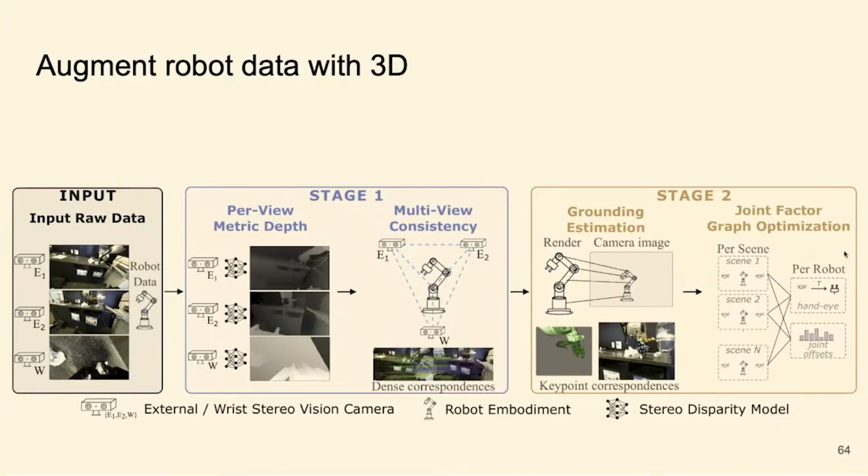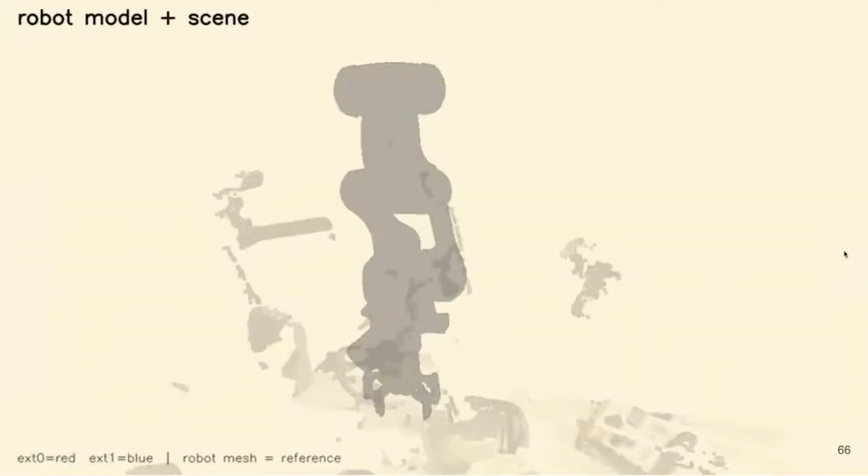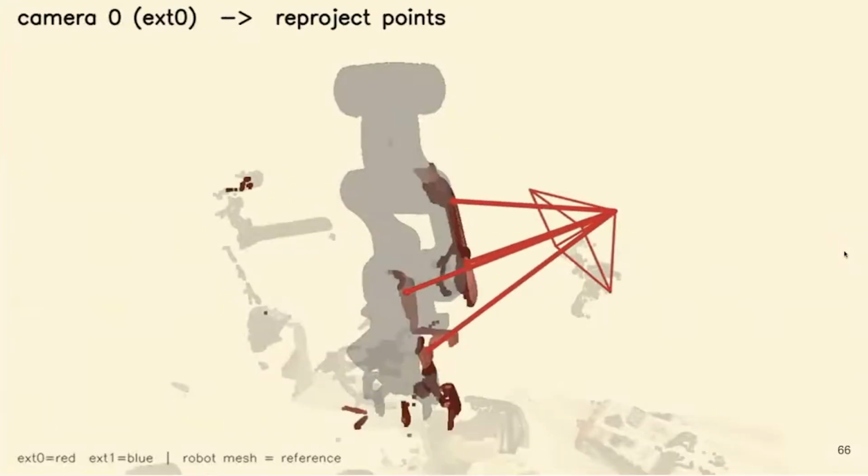And we do this consistency thing. And because we also don't have the ground truth camera poses to optimize for, we have to ground them to the robot. And the problem is that the robot itself has a lot of unknown parameters. So we basically run this joint factor graph optimization for all episodes of a given robot. One robot might be present in like 9,000 episodes, and we optimize over all 9,000 episodes simultaneously. So this shows the animation of what happens.